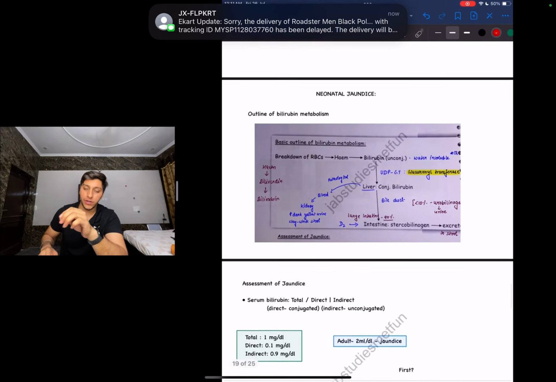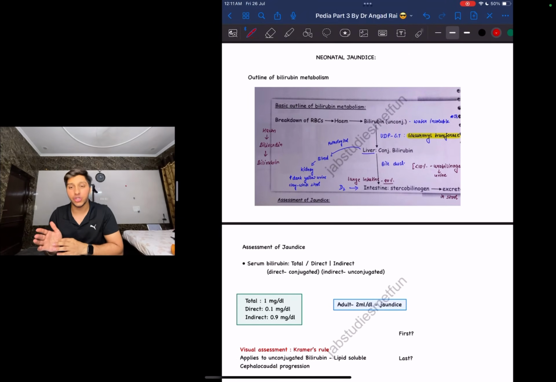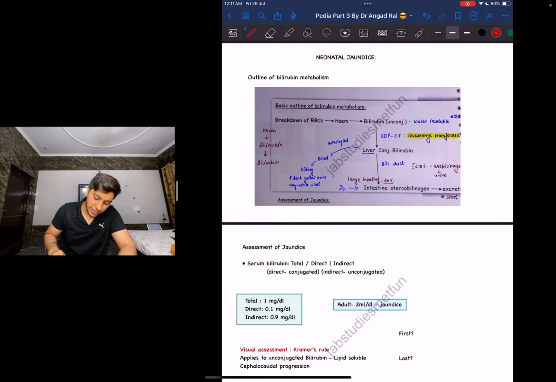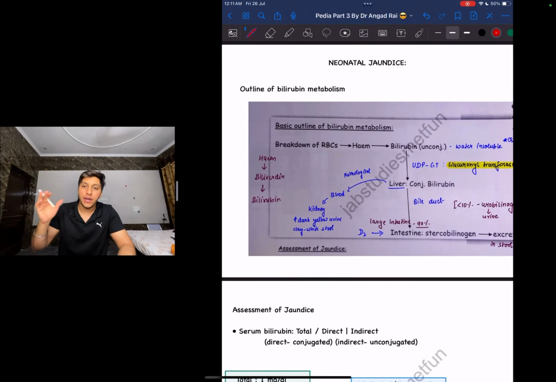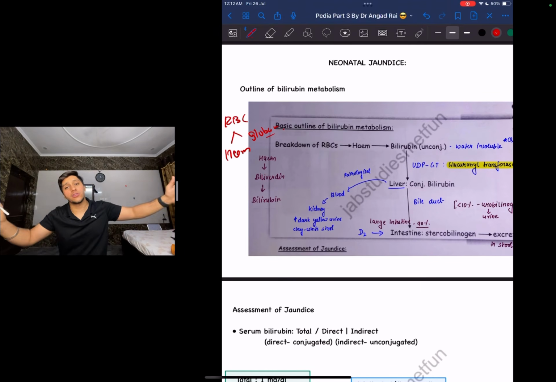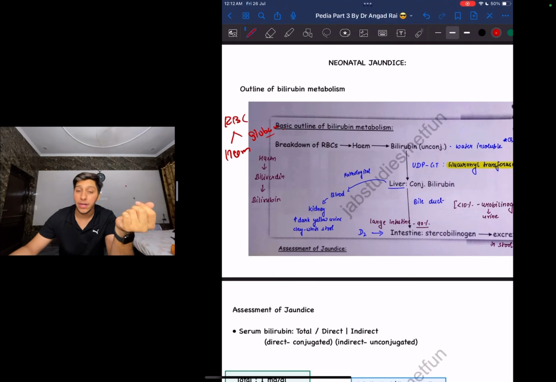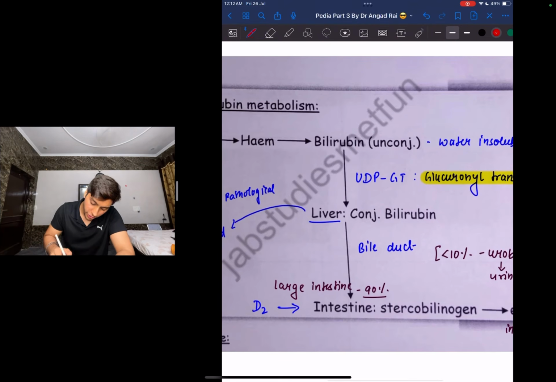Last topic for this video, or I don't know if this is the 4th part. Okay, but see, neonatal jaundice, guys. Now neonatal jaundice, let's talk about how jaundice happens. RBC is broken down into heme and globin. Now guys, we'll study this in biochemistry, but heme further gets broken down into biliverdin, which is green in color, and then it gets broken down into bilirubin, which is yellow in color. So fast forwarding, heme gets converted into bilirubin.